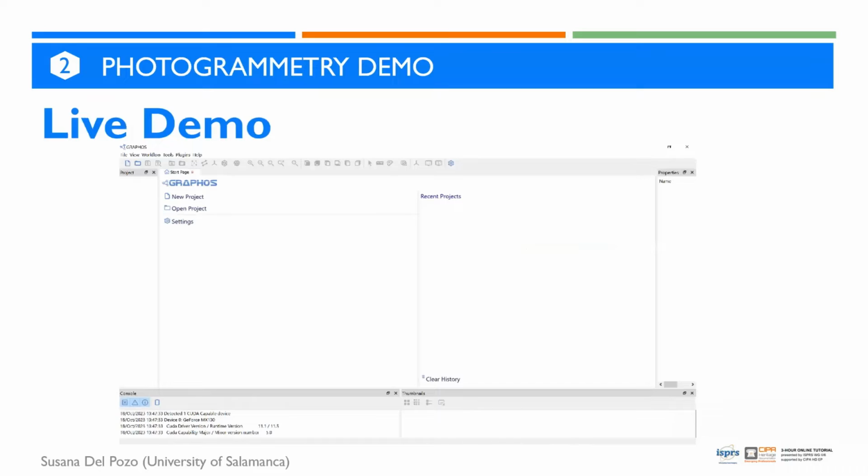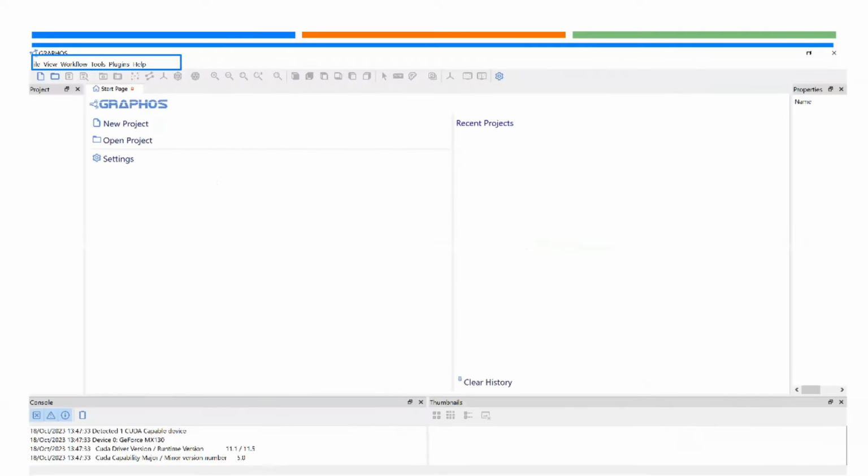And now let's move on to the live demo. In this slide, I present the interface of GRAPHOS and the main parts of the interface before I start the demo.